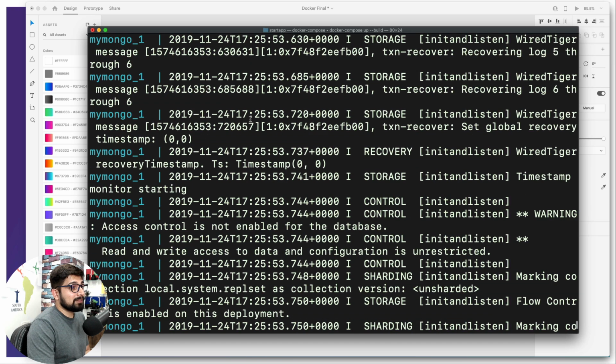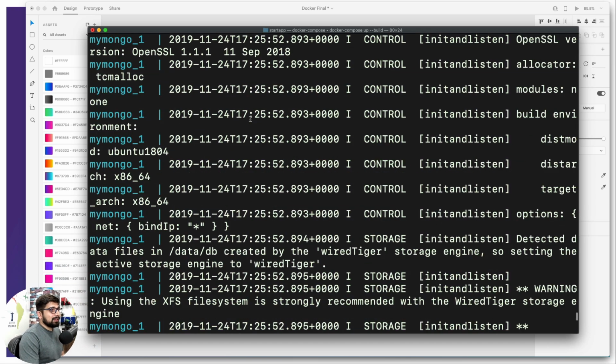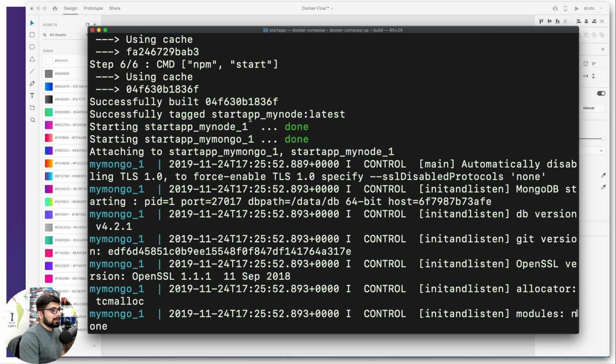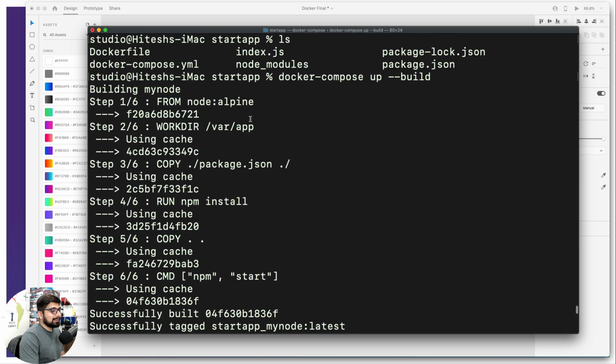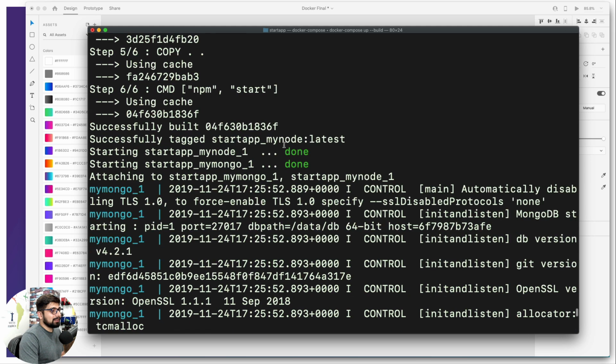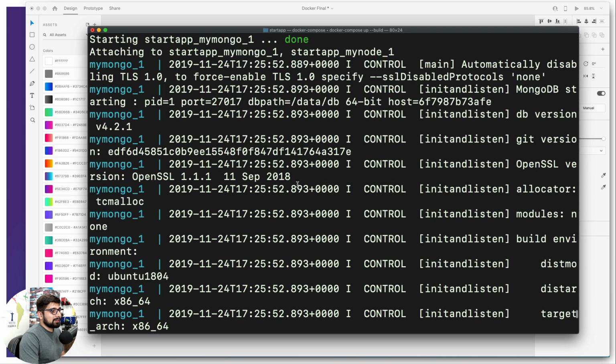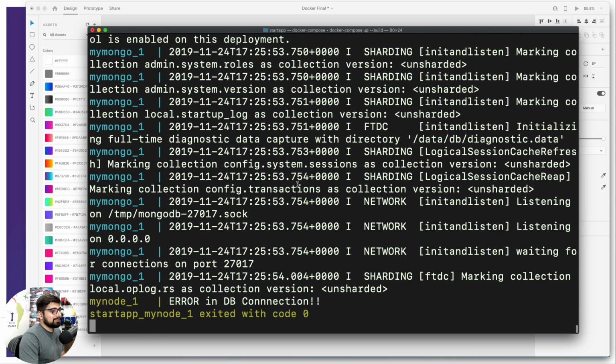So let's go ahead, move to the very top and see this. At the very top, somewhere, and there we go. This is what we have, docker compose --build. First and foremost, we are taking an Alpine image, my node, and building all of this is going on. We have this working directory and all of these things are going on. And we have this node image also going up here at the side. So there we go, this is looking all good. And what I'm waiting for here, there we go, we got it. That's exactly what I was waiting for. So everything is working fine and we are able to see this error in DB connection.